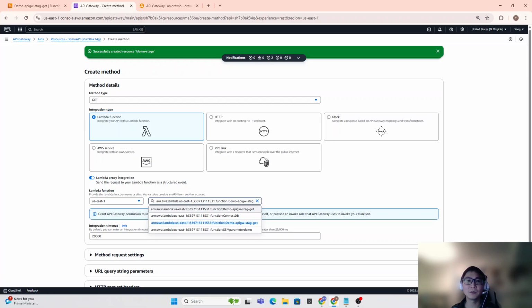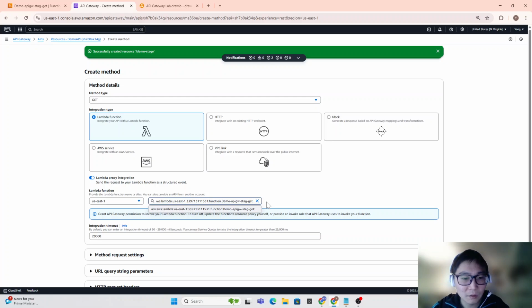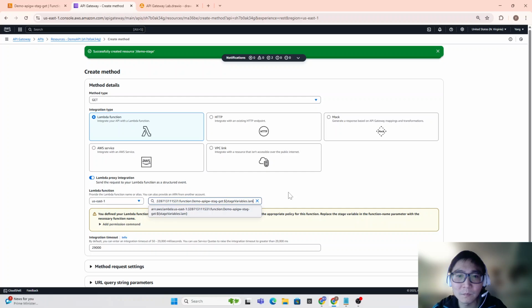Because we will need to use the different aliases, we need to use the alias, so we add a colon and then the stage variable, lambdaAlias. Okay, that's it.